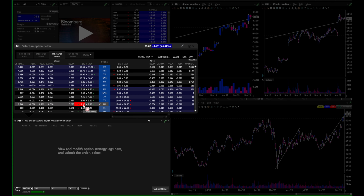Whereas here, if we wanted to risk $2 at the 80, we would have an 82 break-even price, but would have 5 calls. Five calls times 20 or so dollars that it would be worth, we would have 18 times five, that would be roughly $10,000-ish, minus the cost, so it would be like $9,000. So in this case, we would be looking at a potentially 9-to-1 risk reward. So let me just run the math with that.